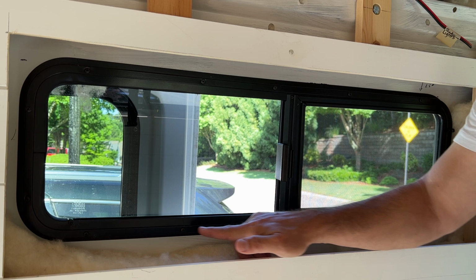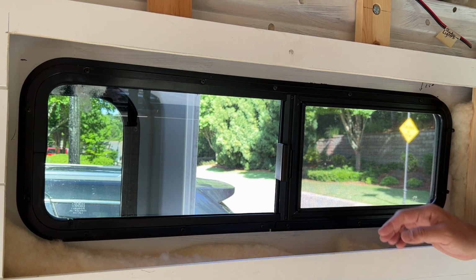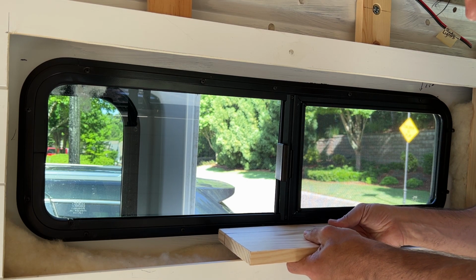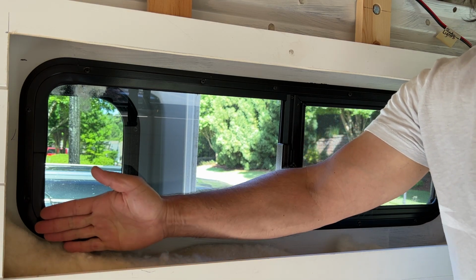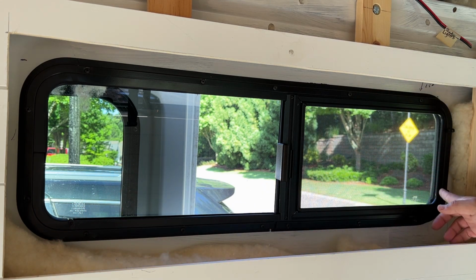Now, the trim ring has screws in it. It also has these clasps for the screen. So we're going to have to figure out how deep to make this frame. What I'm going to do is start by measuring the distance from the top of the shiplap to this frame, and then we're going to back that out about 3/8 of an inch to account for the screw heads and these clasps.